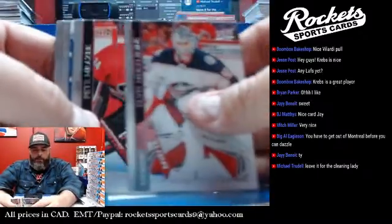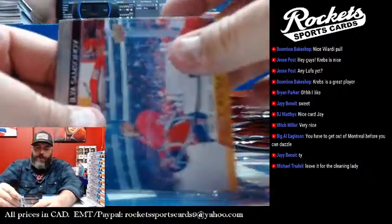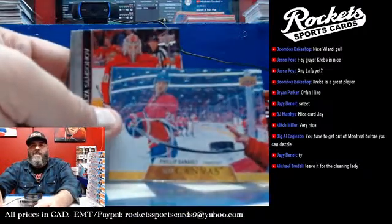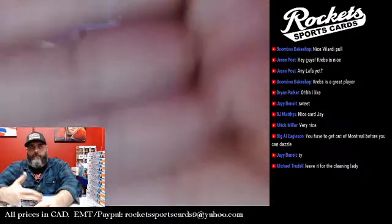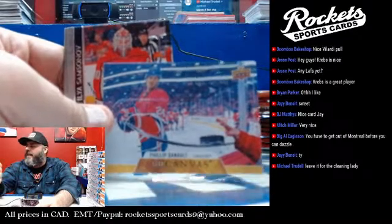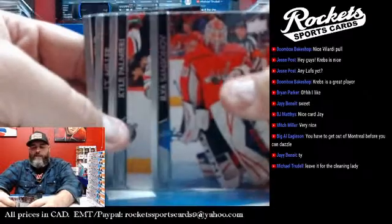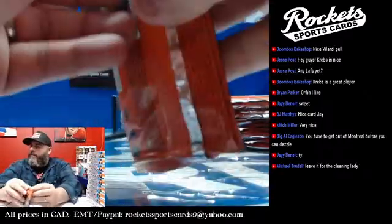All right, here we go. 3rd box in. Looks like we've got a portrait of Phil Deneau. That's pretty cool. He's handing a puck to a kid through the glass there. That's kind of neat. Again, focus is a little off. Looks like the canvas cards are having a tough time focusing. Last time it was canvas as well. Did you notice that? Yeah.